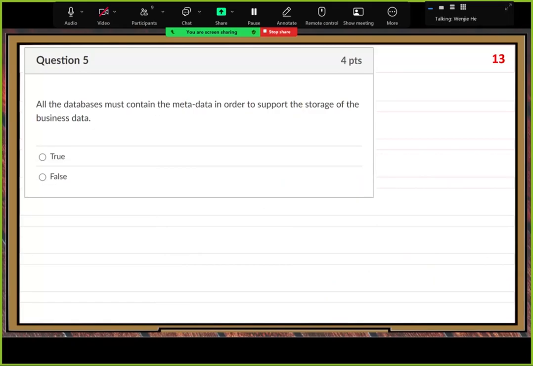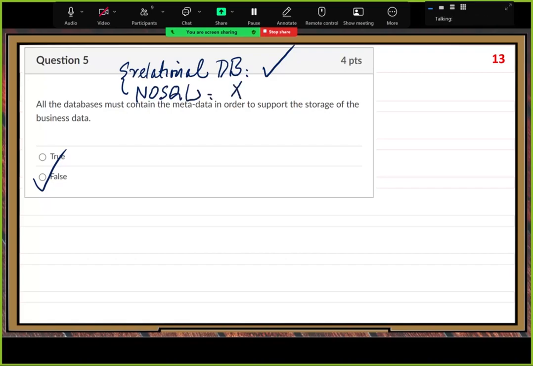Number 5. All the databases must contain the metadata in order to support the storage of the files. False. So here, think about the two types of databases: relational DB and NoSQL, non-traditional. NoSQL does not use the metadata.